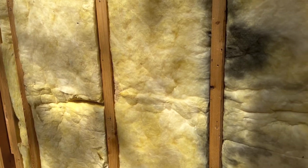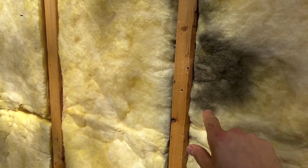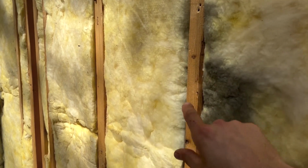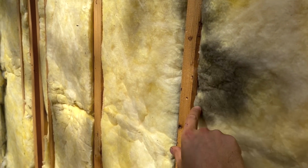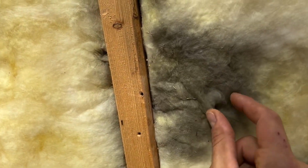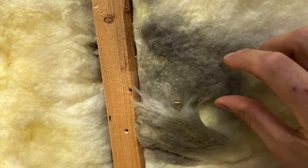Like this big spot here. In our sheeting originally, if you look back at some of our older videos from the series, you'll see there's a hole in the sheeting right in that area. Air from the outside is getting sucked into the home through that hole in the sheeting, and this insulation is just acting like an air filter. Because if you pull it off and look under it, ta-da!